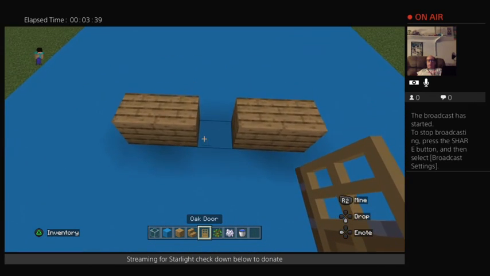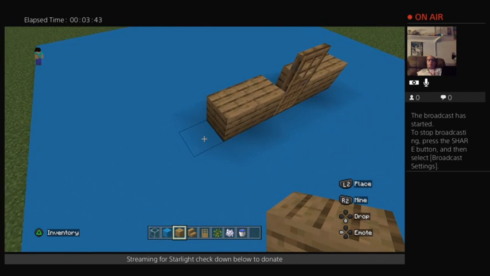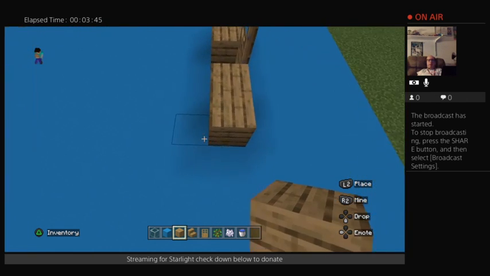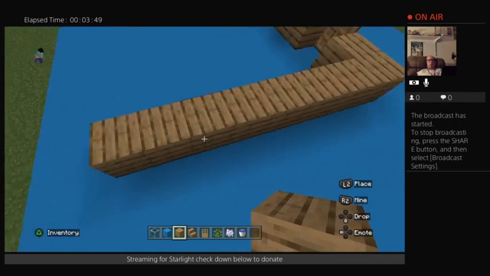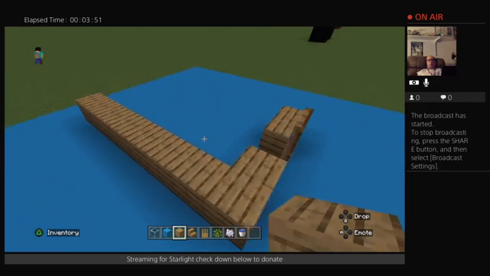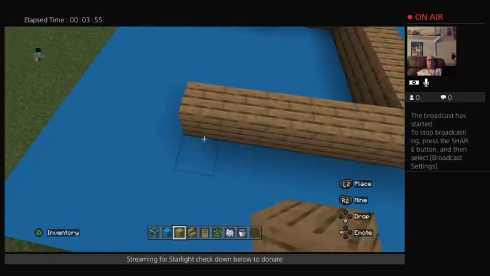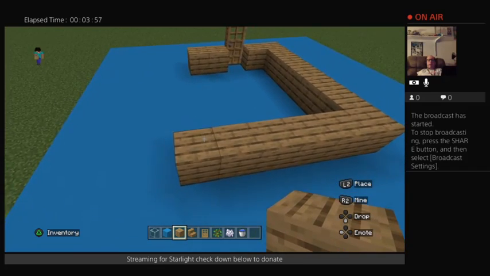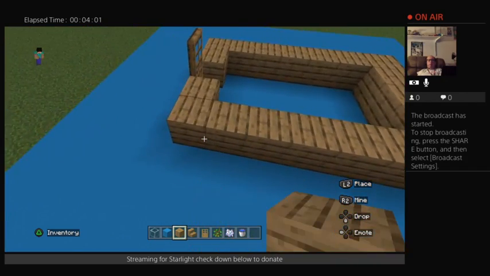So, in the center of that, place a door. Now, you are not going to be able to get inside this house. That's not the idea. Well, you can if you want. We're not going to make it to where you can get inside. We just want to make a house. Okay?